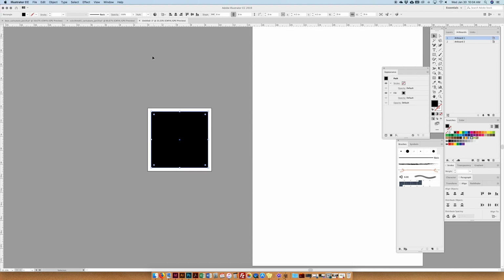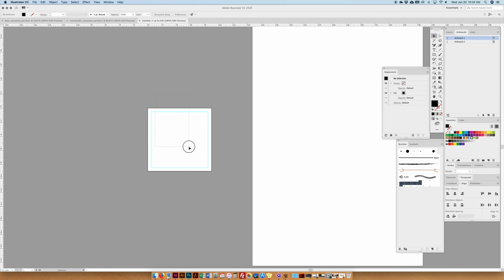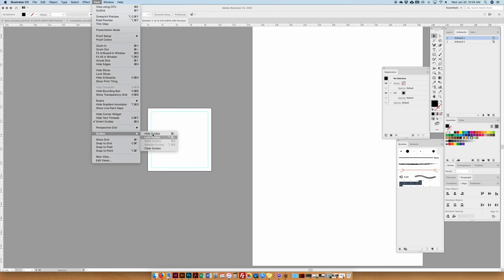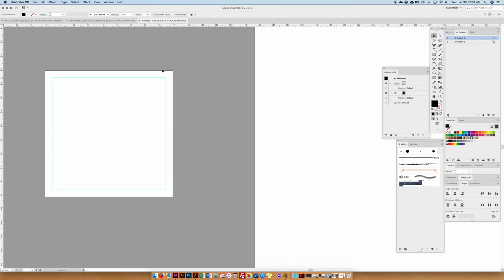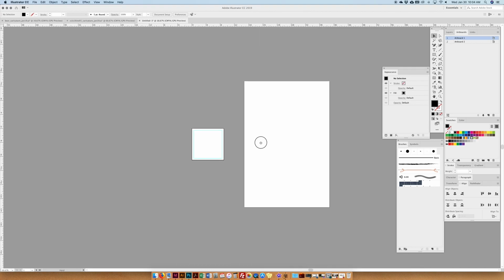Now all I have to do is go to View, Guides, and make guides. And it automatically converts it to a guide. What I can also do, View, Guides, and once again lock those guides. And now I have a really healthy safety around this whole artboard. And now I can keep myself a little secure there so I don't go too far over, and I leave a nice border there.